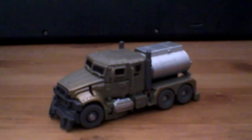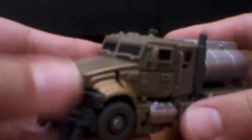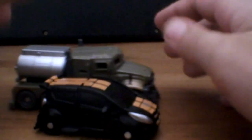Cyberverse Commander Class Megatron. Now, as you can see, Megatron is in his tanker truck mode. He doesn't have the cloth like the Voyager does on the back. It's still pretty cool, though. Nice little representation. These are roughly about scout size, maybe a tiny bit smaller. We'll compare them to a Cyberverse Legion class Mudflap here. So you can see he's pretty much like a scout class figure.